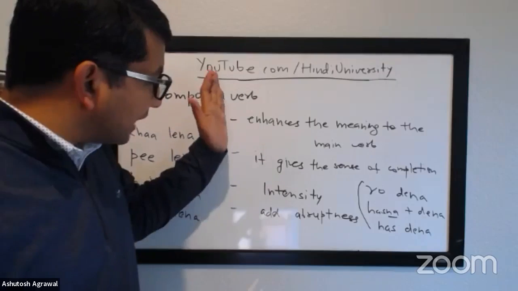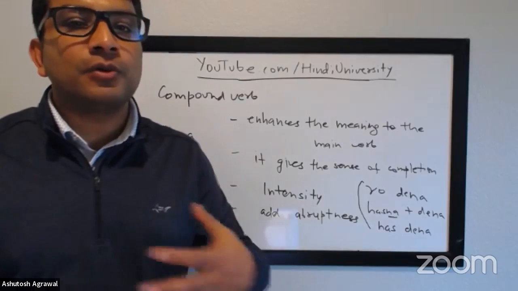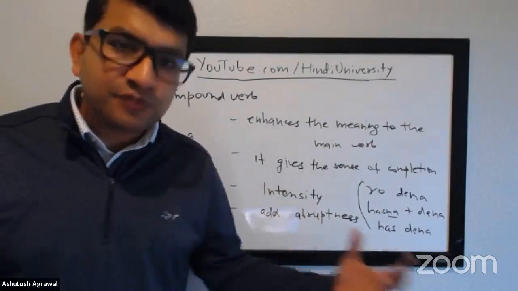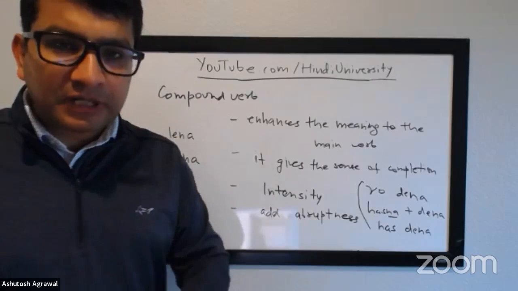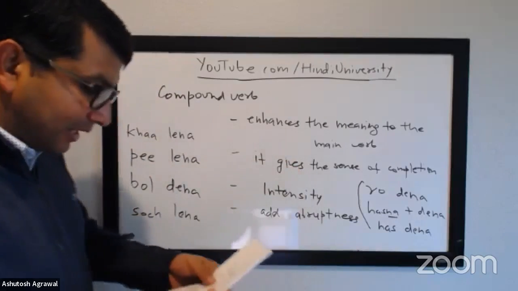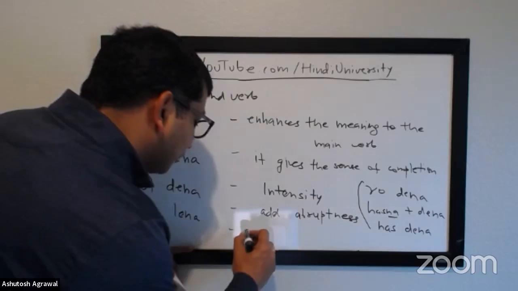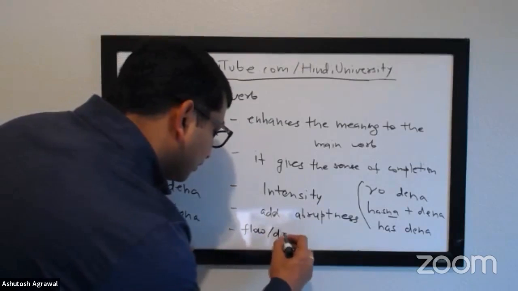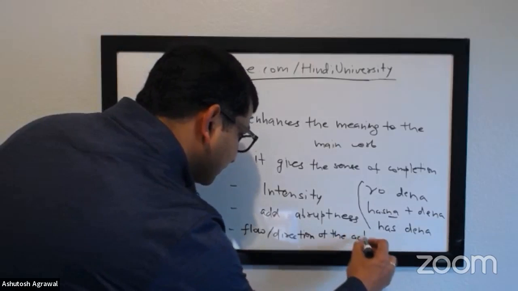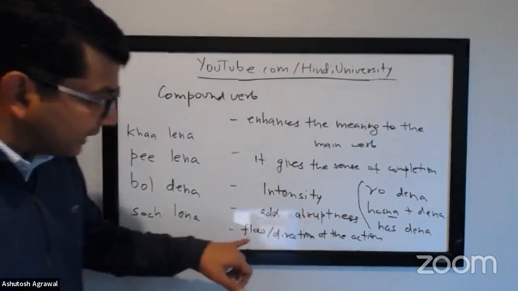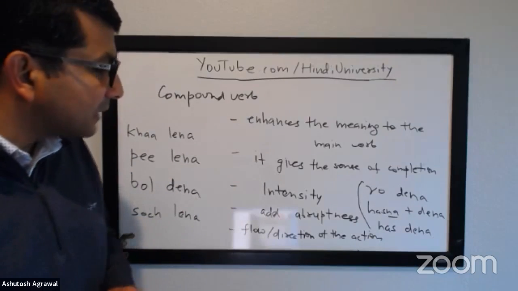Okay, so these are just a variety of things that can happen in the compound word. That's why it's hard to cover everything. So as you go through the examples, which we will be going over, you will see what is happening. I see some hands, so I'm going to just finish this table and then I'm going to ask you. Sometimes it shows the flow, direction of the action. Today's class will go over more on this one, but you can write it down if anyone is making notes. And now I'll take questions.